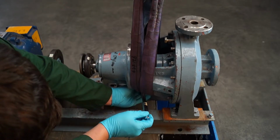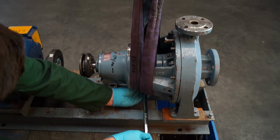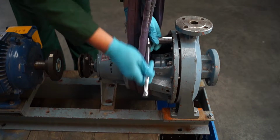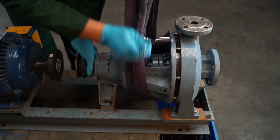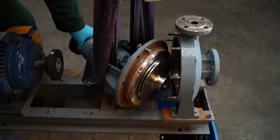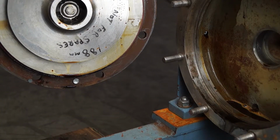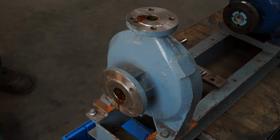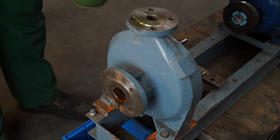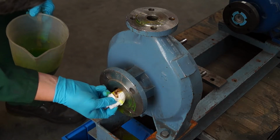Remove the suction cover, or in this case a bearing bracket assembly, to gain access to the internals for extended decontamination. Make sure the suction and discharge bores are cleaned, paying extra attention to the casing neck and cut water. Use a suitable cleaning fluid that doesn't react with the process.